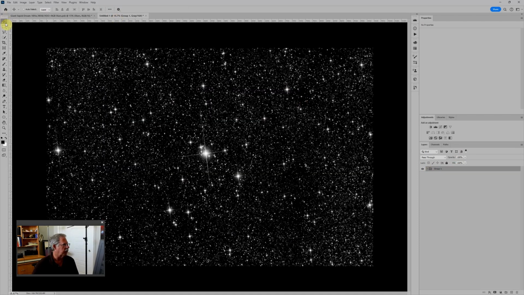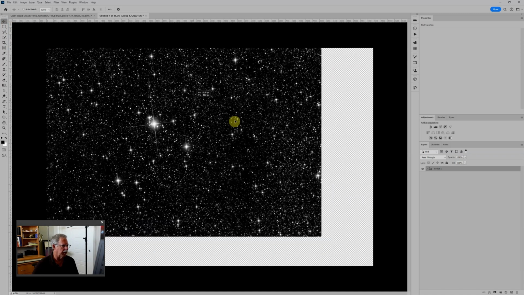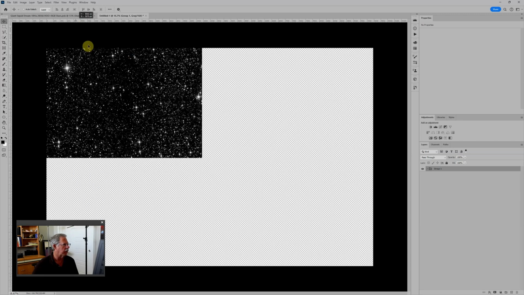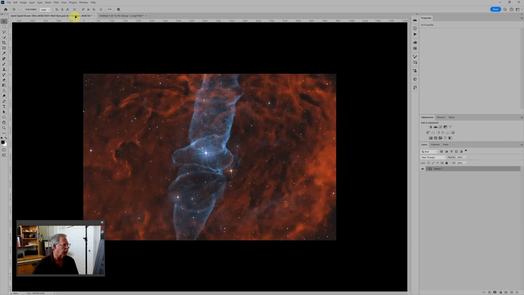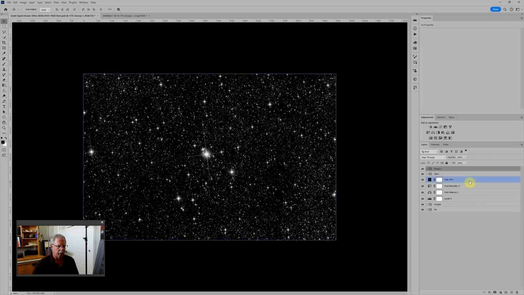I'm going to select the Move tool, and then I'll just click and drag, and keep the mouse button held down, drag the mouse pointer up to the file where I want to drop it, and then still holding the mouse button down, I'm going to drag it down into the image, and I want to drop it aligned into the same place. So I'll hold the Shift key, and now I'll release the mouse, and it has dropped the stars into this image.